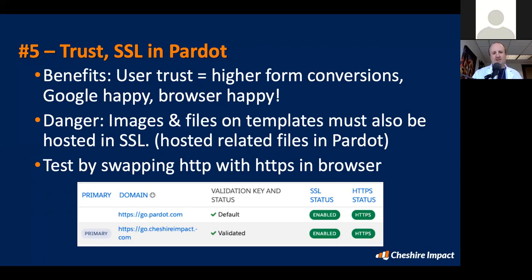So one of the best ways to do this, if you are making the transition, by the way, ping us, or if you're working with someone on our team, you don't have to just go off of one bullet here on the webinar, but this is important to set up. It really is table stakes these days to have all your Pardot files and your landing pages on a secure server. The reason, again, is trust: you're going to get higher conversion rates because people are going to say, okay, secure socket, awesome, beautiful, on a secure server.